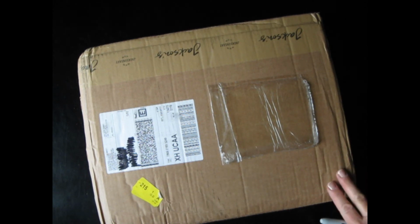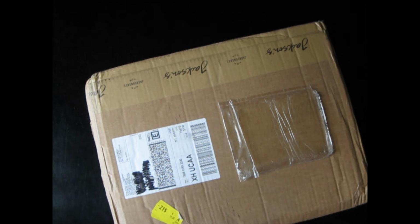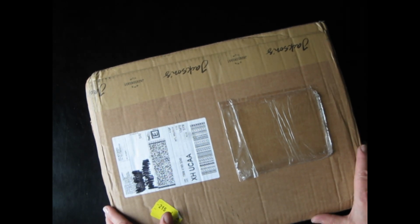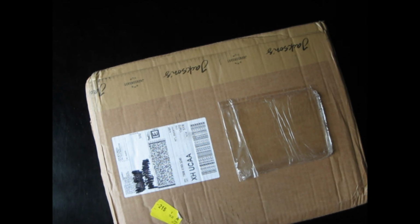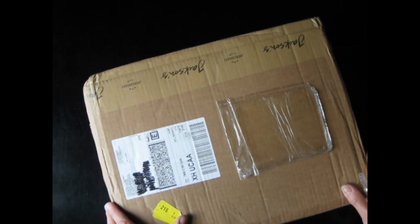Today, as you can see, I have a box from Jackson's. Actually, if it's international, this comes from England and I'm in the States, I should call it a parcel. There's something more elegant about receiving a parcel than a package. Okay, so let's go ahead and open it and see what's inside.